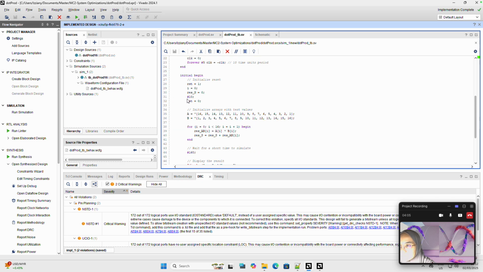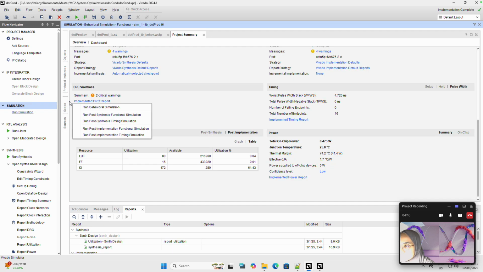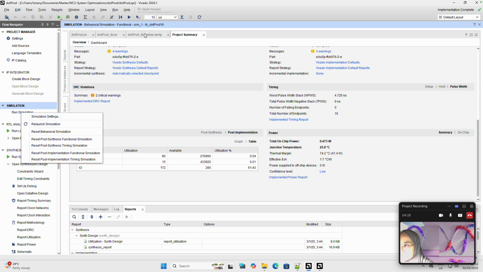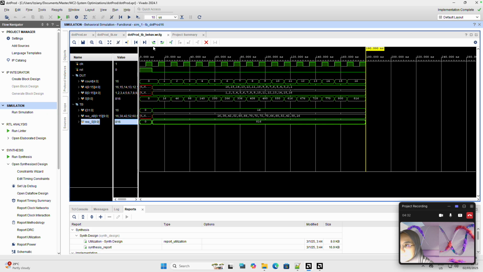I have compiled the simulation. Let me run again. A bit slow. Okay, so this is the behavior simulation from the Xilinx tool.